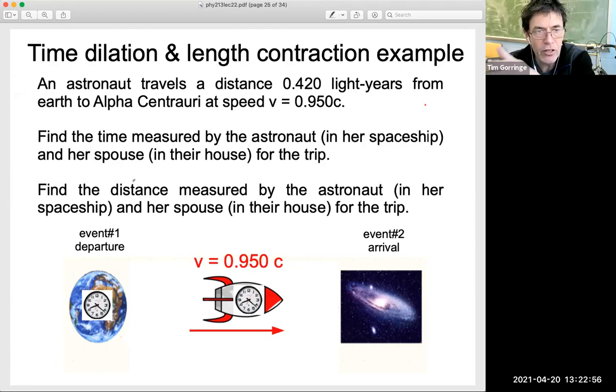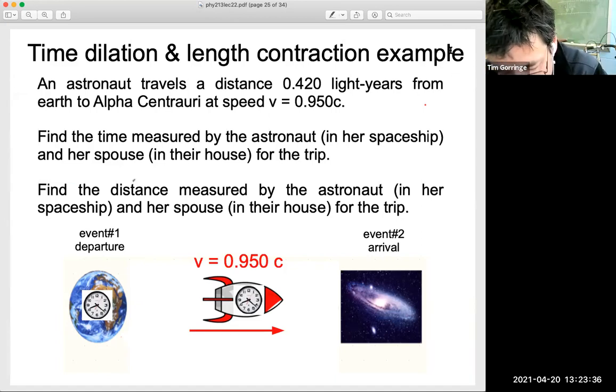And to accomplish that, he was forced to introduce time dilation and length contraction, these two new notions that the time interval between two events is not the same for all observers. It depends on your motion with respect to those events, like the ticks of a clock. And the length of an object is not measured to be the same for all observers. It depends on your motion with respect to that object. So different observers moving with respect to the meter stick in different ways measure different lengths. So those are fundamental ingredients.